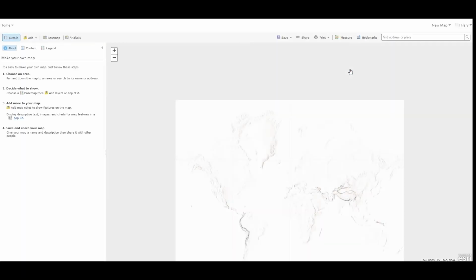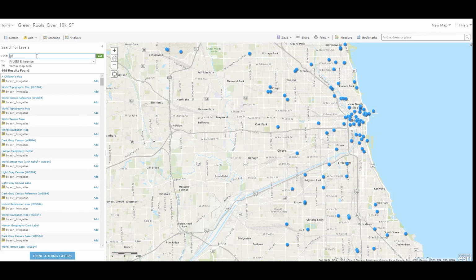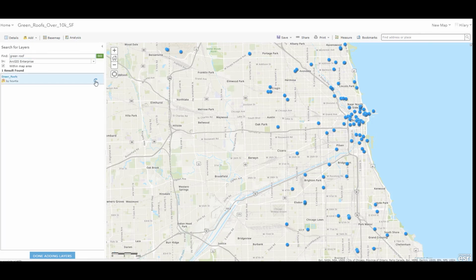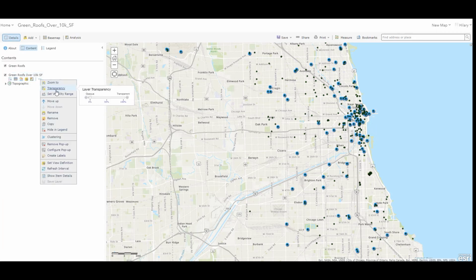So next I'll open the view in the map viewer just to visualize it, and I can compare it to the source layer to see the difference between symbology and the data that is shown. So here you can see the symbology for the source layer has been retained as well as for the view.